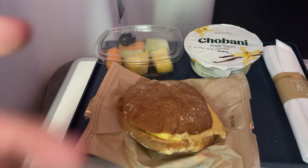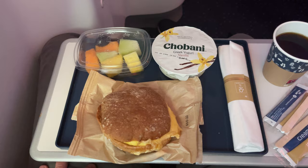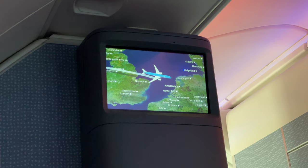Opening up the packaging reveals a fairly mediocre looking sandwich — the ciabatta itself looks pretty good, but the egg and cheese in the middle were not as appetizing. It had a strange tang to it, but beyond that it tasted pretty good all things considered. The fruit and yogurt were pretty standard stuff, which made for a very filling meal. For me, the breakfast rates a solid 7 out of 10 — the filling selection was welcome after a long flight across the Atlantic, and the fresh fruit was surprisingly good. We left the UK behind, crossing the English Channel before beginning our descent into Amsterdam.